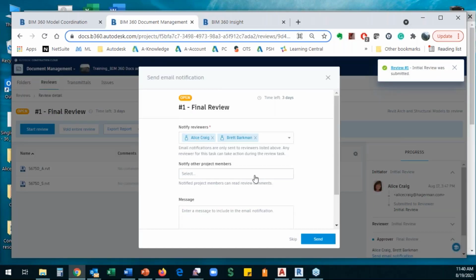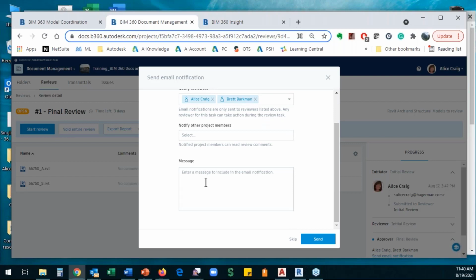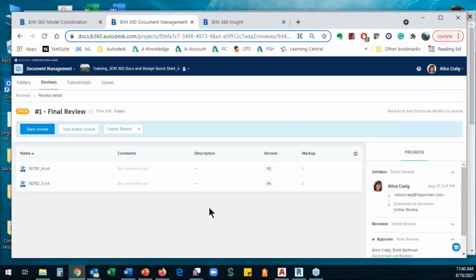Next person in line, who's that going to be? These are the two people who have been set up as reviewers. So I'm going to go ahead and put both of us down, and I'll show you the email that I get. I want to notify somebody else who maybe is not a reviewer, but to let them know that the review process is in progress. I can do that. And I'll just go ahead and say send. I'm not going to bother with a note. And emails are pretty quick. Let me see if that's come in yet. Not quite yet. I'll come back and show you as soon as it does.